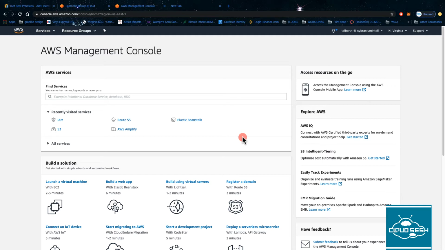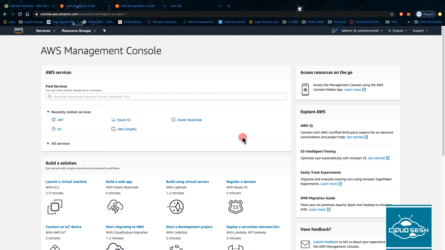Now, if you don't have an AWS account, please go ahead and go on over to aws.amazon.com and make sure you sign up for a free 12-month tier account, okay? And what I mean by that is that AWS is allowing new users to use AWS resources for free for 12 months, okay? And those resources will be listed if it's a free tier, all right? All right, so I'm logged in.